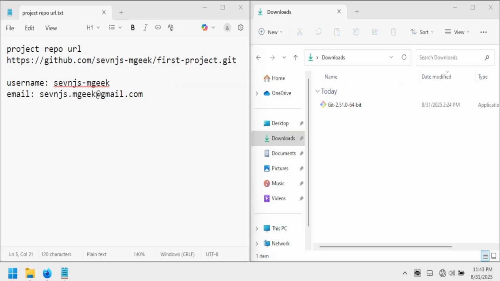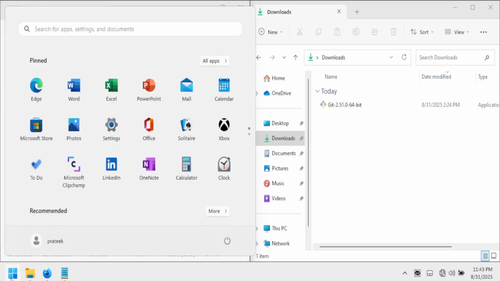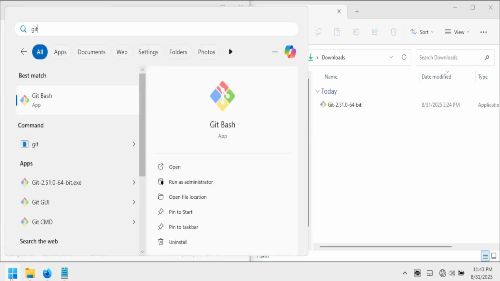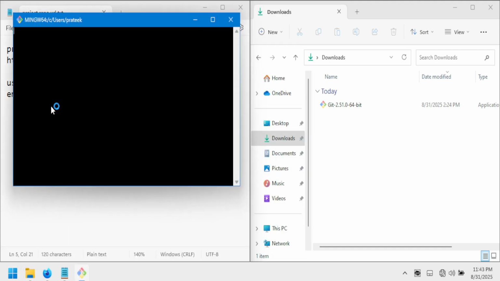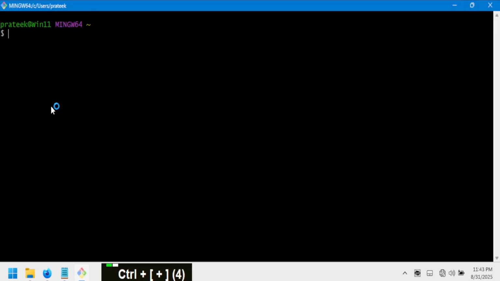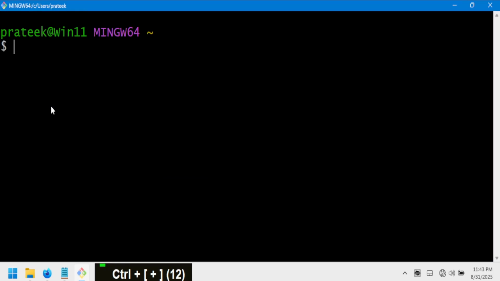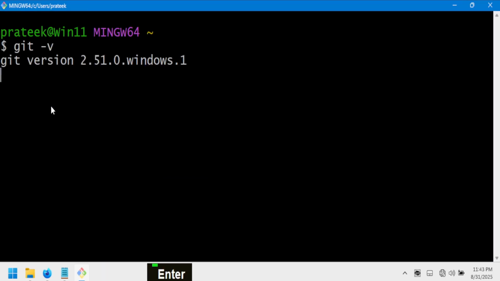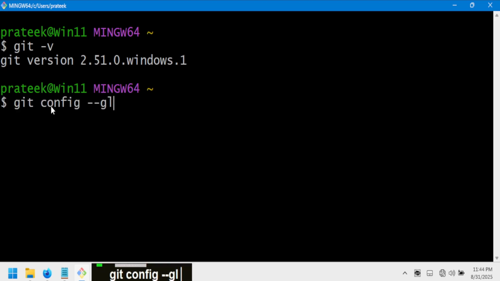After installation, we want to verify it and we need to configure it. Just click the start menu, search Git, and we have Git Bash. Open it, resize it with Ctrl++, type git --version, and if it echoes a version, that means it is installed. We also need to configure it with our username and email. So write git config --global user.name and your username.